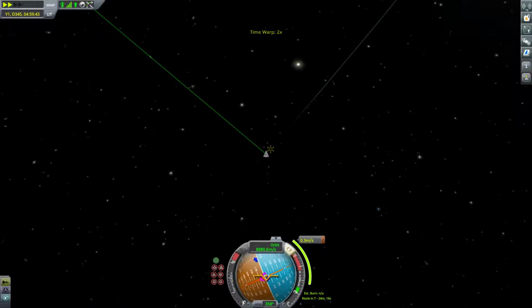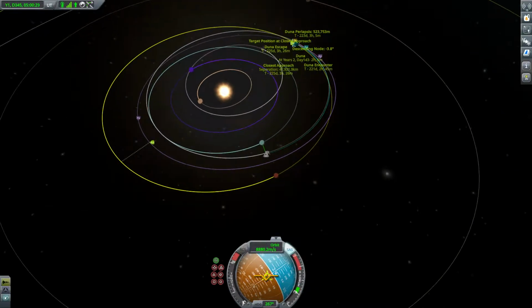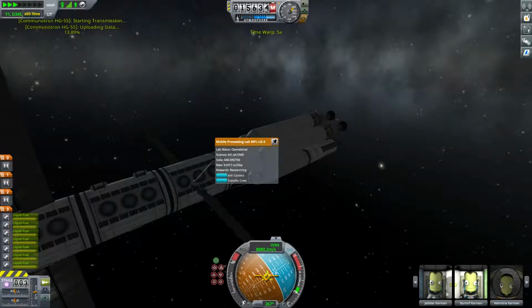Well, let's do our 0.3 meter per second burn here. And we can dump out the data again. Transmit everything. Maybe I should limit the engines a little bit. Well, that's good enough, isn't it? Our parry is below 1 million. Below 1 million meters. So that's not bad. Okay, well, let's transmit everything. And just time warp a bit.